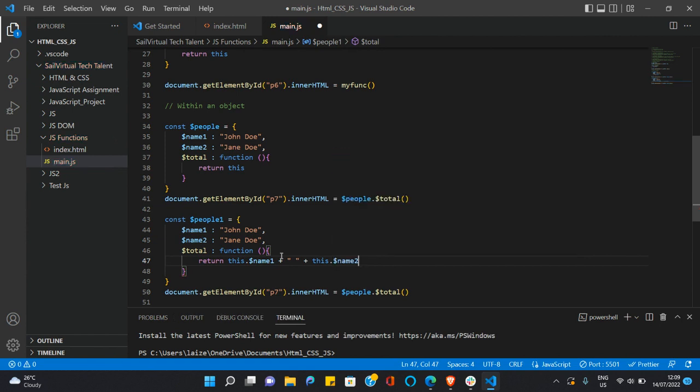So this will return John Doe and Jane Doe. This will return John Doe and Jane Doe.